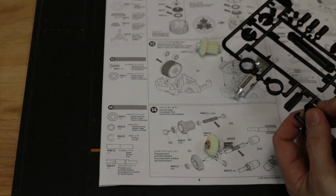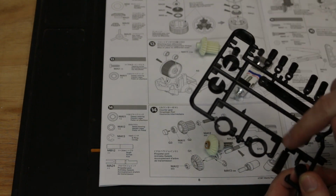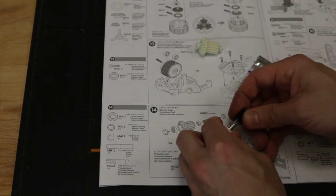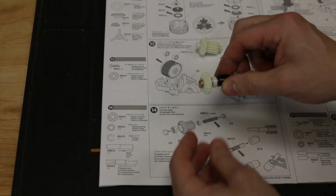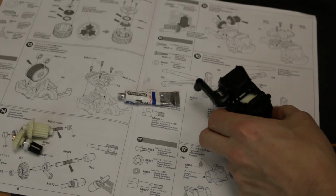The good thing is with these guys, they're all labelled. Each number's labelled. So you've got D parts and then all the numbers on there. So it's easy to identify what parts you need throughout the whole entire build. Alright, so there you go. Step number 14 done. Step number 15.